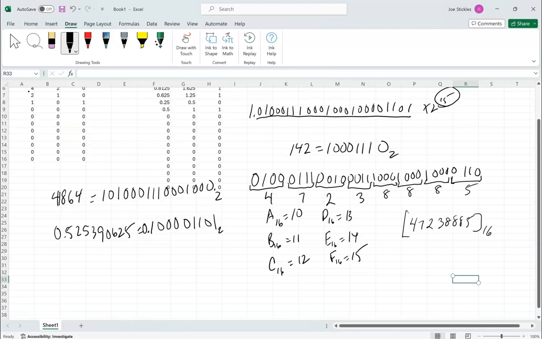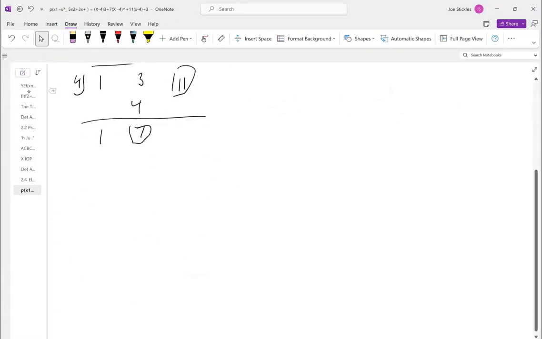Okay. So one of the things that the book asks you to do is actually work in reverse. It says start with a hexadecimal representation and work back to figure out what number is being represented. Okay, so let's see if we can do that. They've got lots of examples in the book. Looks like they've got about 12 of them to work on. Well, let's see if we can do one here.